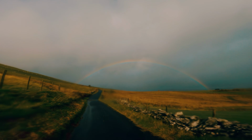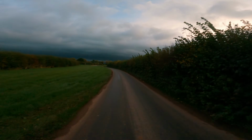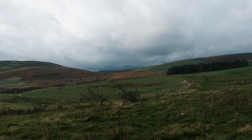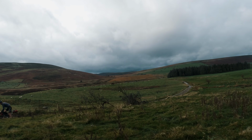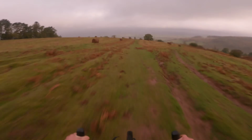Although this ride is mostly on the road, don't let that fool you into thinking this is a straightforward ride. The road sections are very remote, tiny Welsh country lanes that have grass growing down the middle. The lanes can be steep and twisty, so you will need to use caution when descending these roads. They are often wet and slippery.